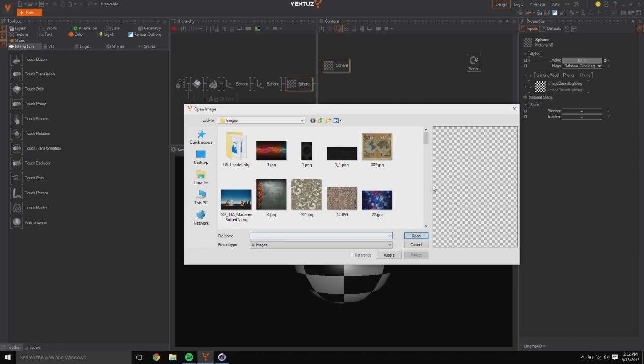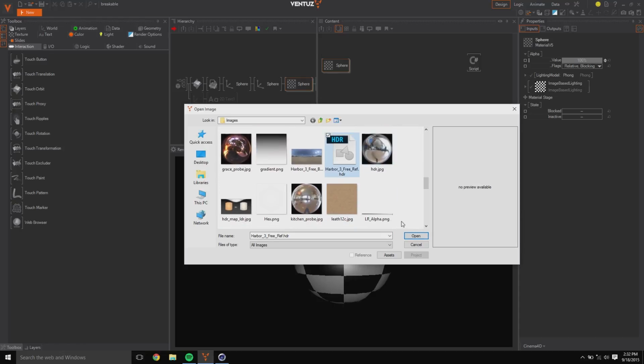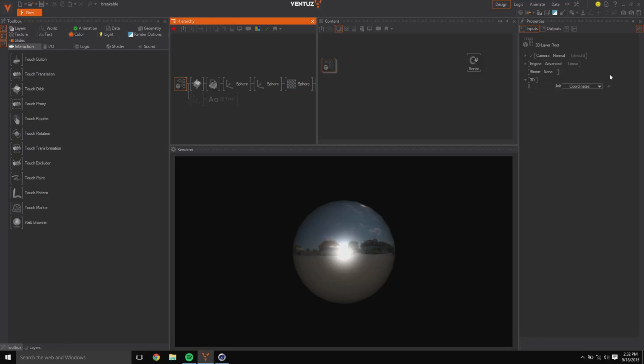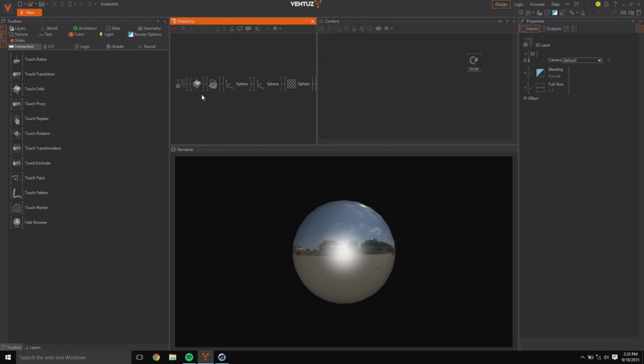So one of the things we've implemented is image-based lighting. And this is completely new, and I haven't actually really played that much with it because it was done on Monday. So our engine is actually HDR capable, even though it's real time, which gives us some interesting abilities. So first of all, I can turn it on to HDR, and we do have 3 modes. I have no idea what the difference is. You probably know better than I do, but I'm going to leave it on Reinhard because that sounds like he knows what he's talking about.